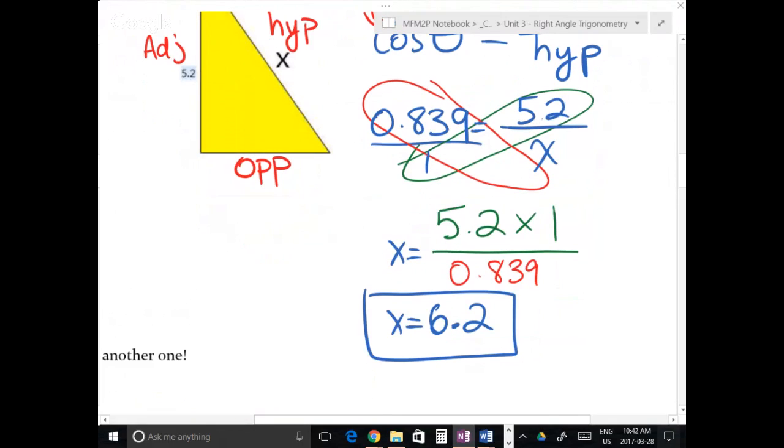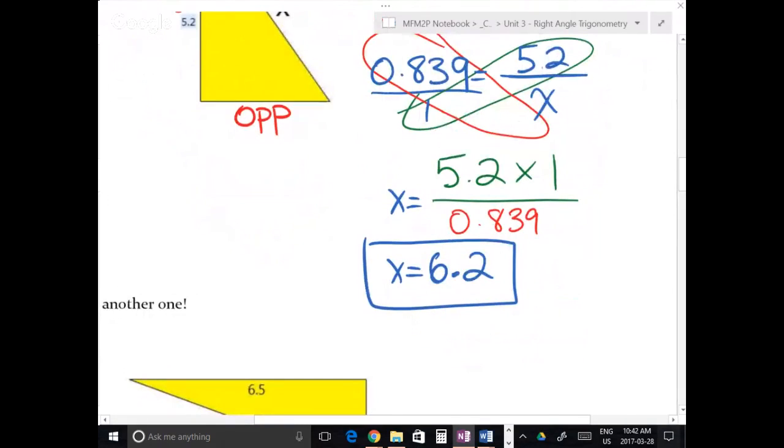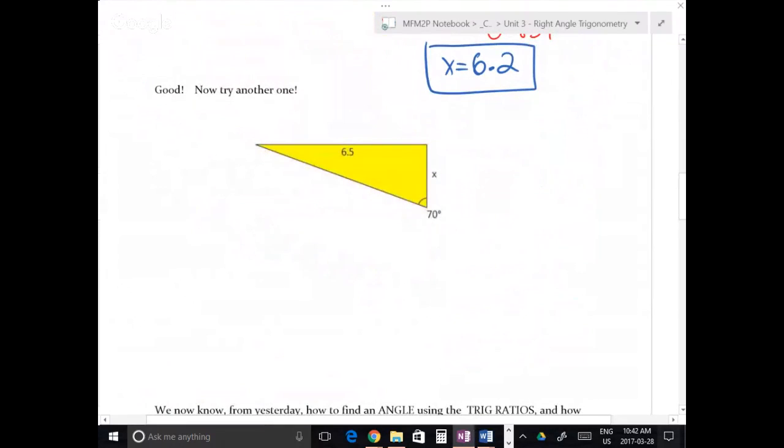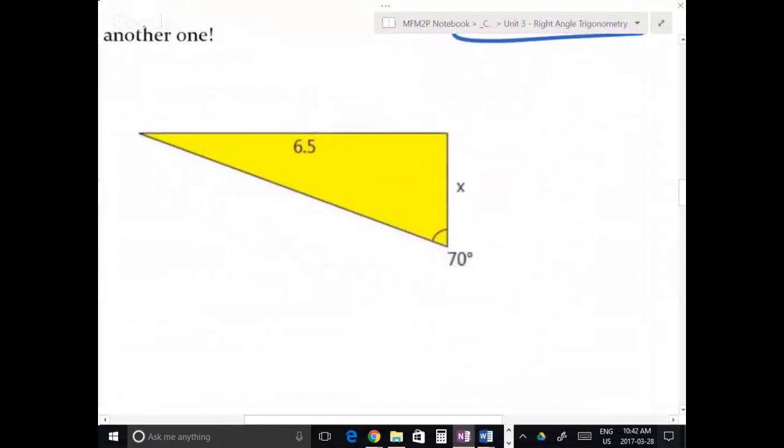I got 6.2. Well, Deanna got 6.2, and I believe her. I got 6. Sorry? Oh, for the next one. Yeah. Okay, so for the next one, well, before you give me the number, how would I label these?